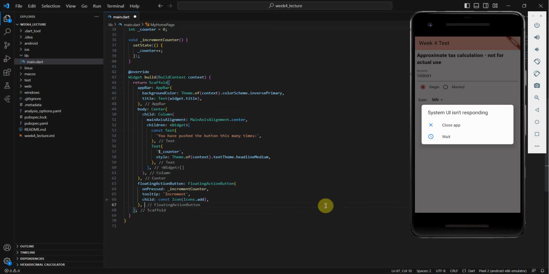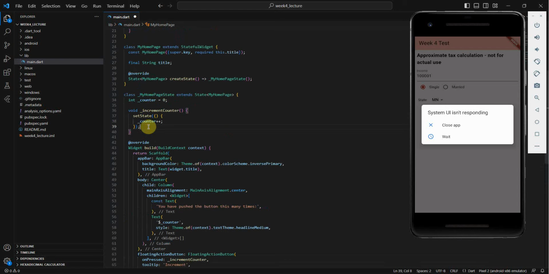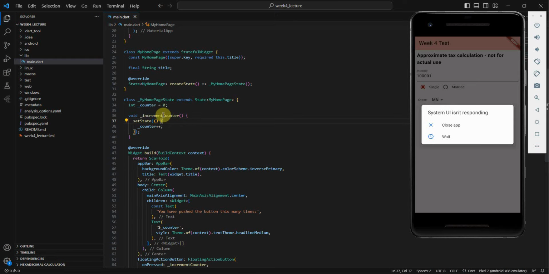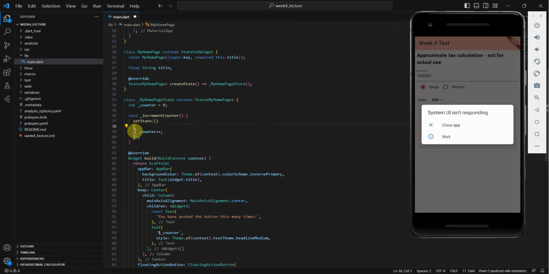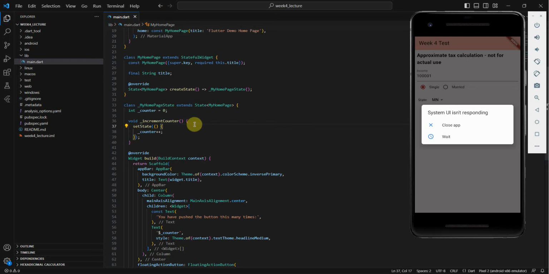Something else that is quite useful is auto formatting. So for example, if we get rid of this, well, that's not going to work, but if I set this down here and then I save, it'll automatically update it. That's something that you can set in your settings or configuration, basically.